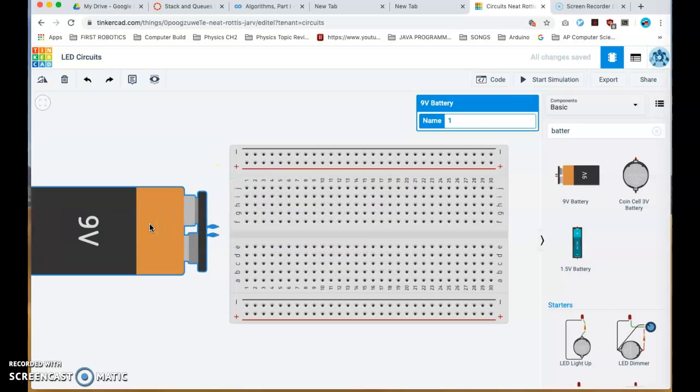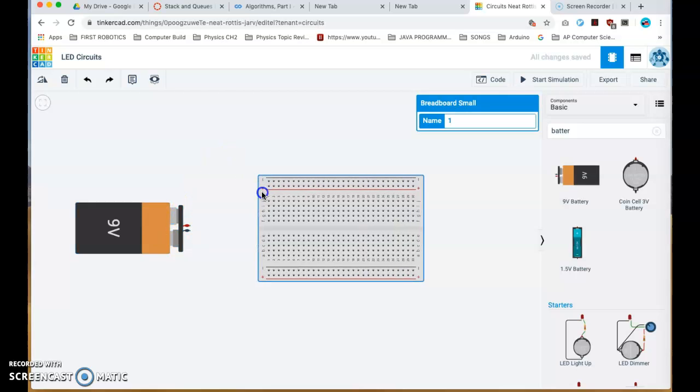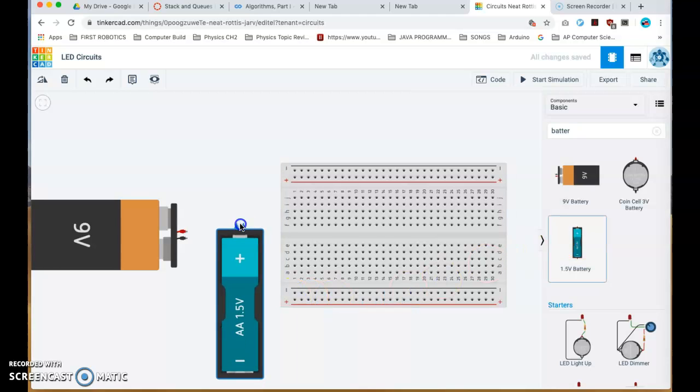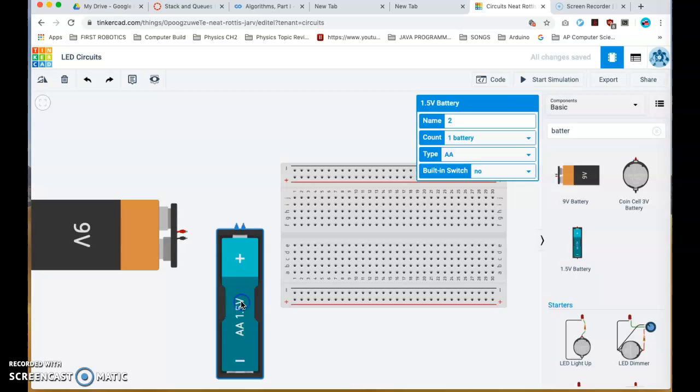I'm using my scrolling ability to go back and forth and give myself a little bit of space between these two components. And then what I was doing was I was going to make a wire connection between these two. As we looked at a battery, there's a positive end and a negative end. And in that way, the negative electrons go over to the positive side. And the voltage is the pressure at which the electrons can move. Okay, so like a higher volt, like if it's 12 volts, there's going to be more pressure, and if there's like 1.5 volts, there's going to be kind of less pressure. Okay, so each one of these has different voltage pressures.